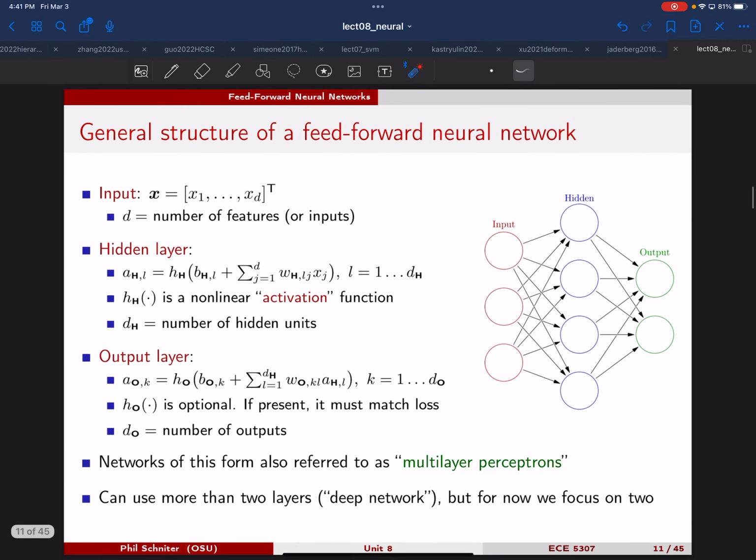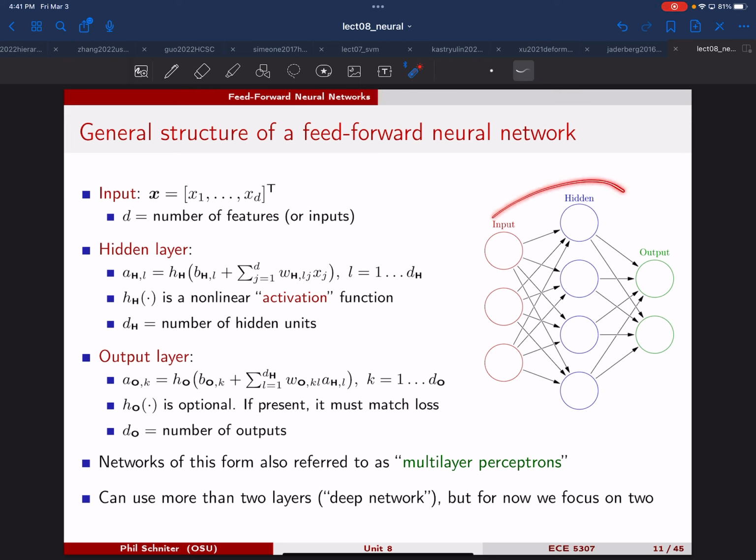Okay, so let's get into a few more details now. This is a very strange diagram for an engineer, or at least for an electrical engineer, because we always think of the circles or boxes as the systems and the arrows or lines as the signals.